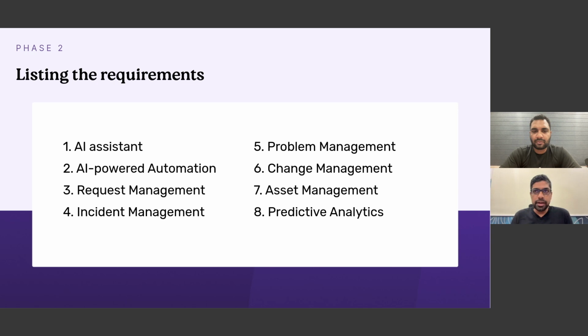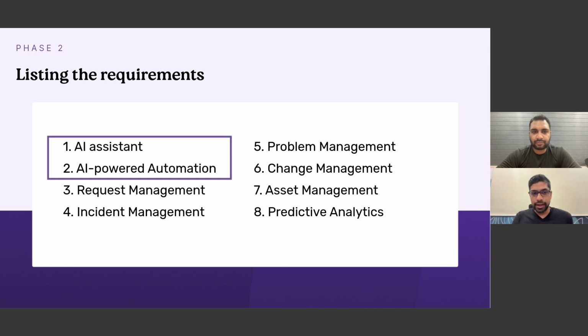Now, in addition to what you would typically use your ITSM platform for, right? So incident management, problem management, request management, we wanted to focus on 2 specific features that pretty much all ITSM vendors would be offering soon if they're not already offering. And although the first two specifically mention AI, it would expand across all the other processes that you see here. And I won't go into the specific applications of AI in, let's say, incident management or problem management, but the buyer's guide covers that, of course.